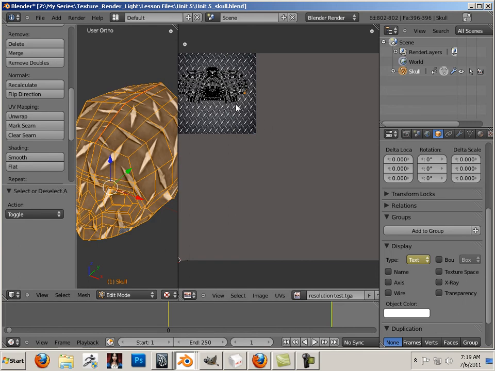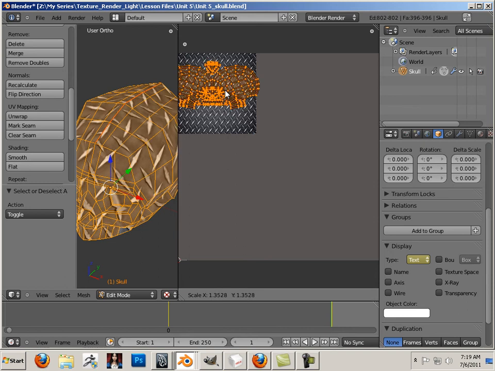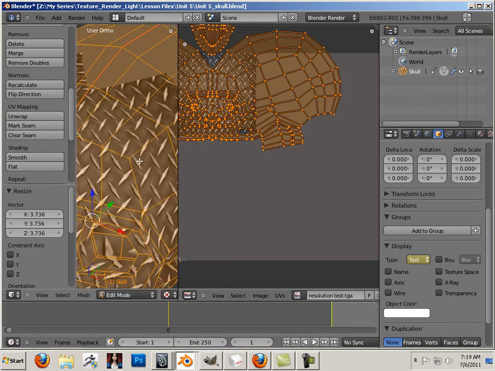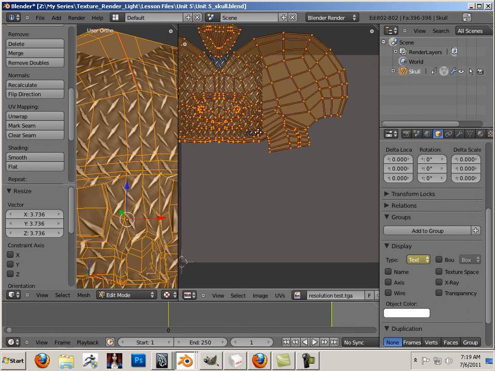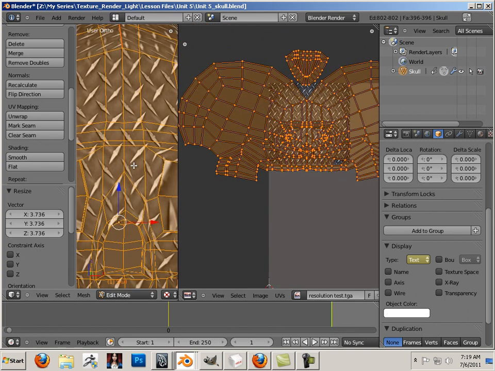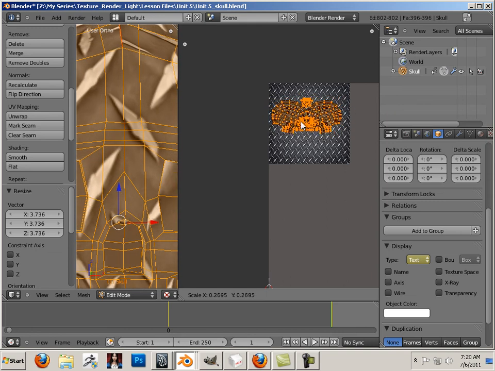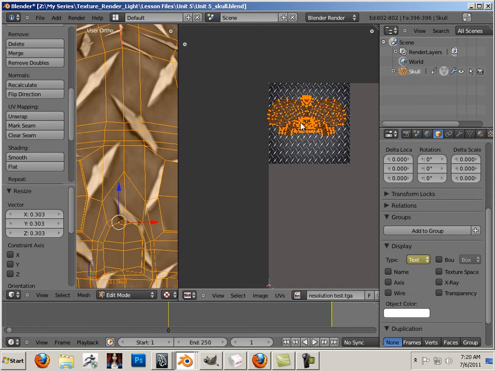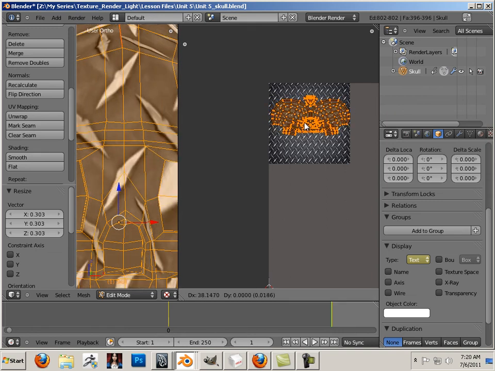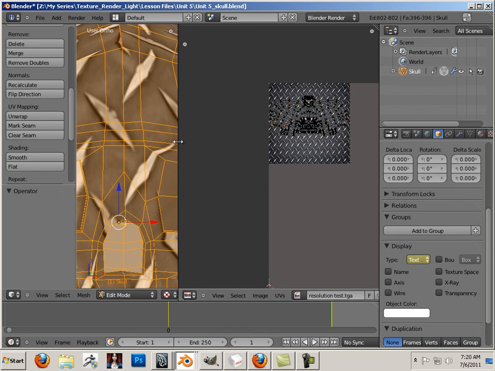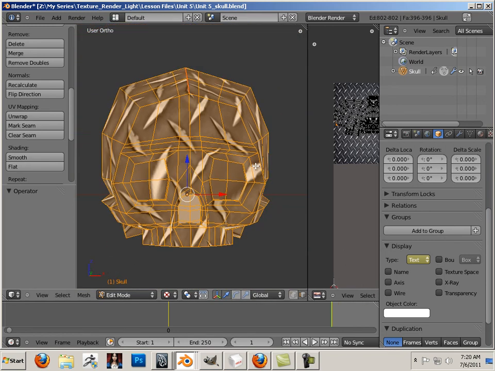The bigger I get the UVs, the better it looks. So if I go like this, you can see now this area looks relatively well. So that's the principle of UVs. Easy to understand. Now, in the next video, what I want to do is break the law. And we're going to do a setup for mirrored UVs on the skull. So I'll see you there.